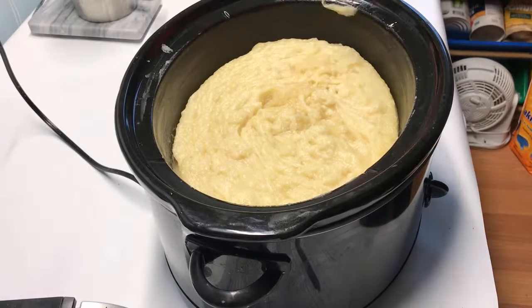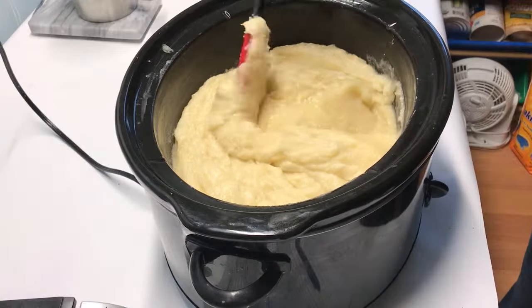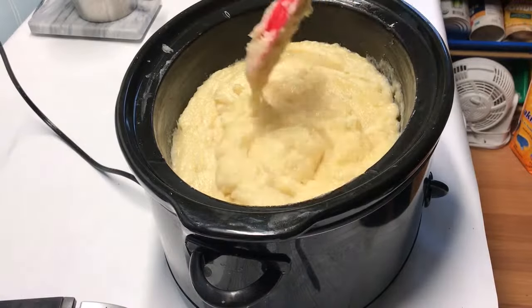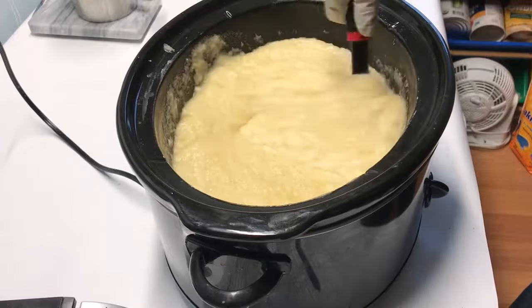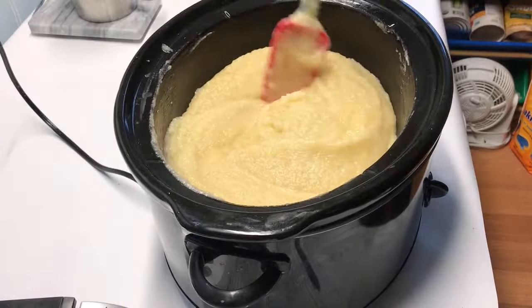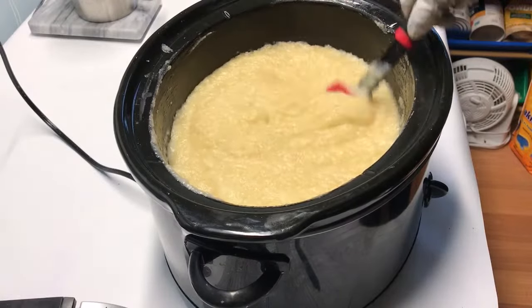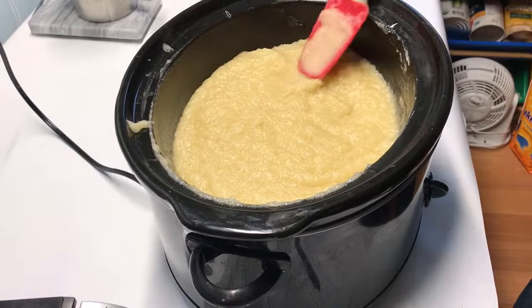Almost soap, anyway. Down into the batter. It's half applesauce and half mashed potato at this point. Yeah, now it's starting to look like applesauce to me. Perfectly like applesauce.